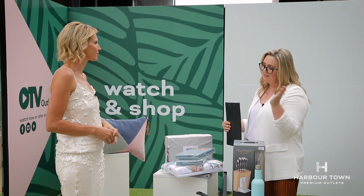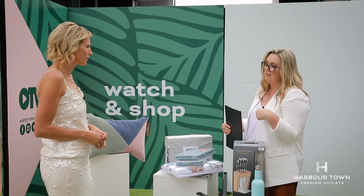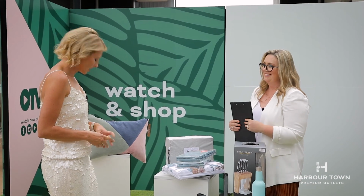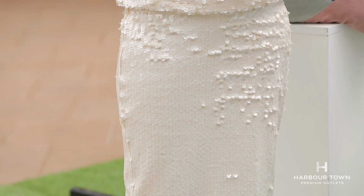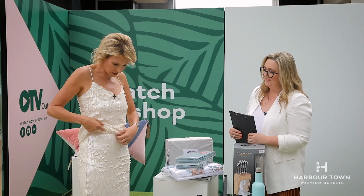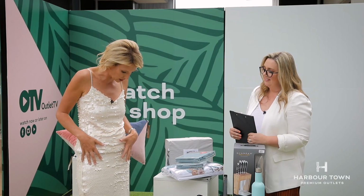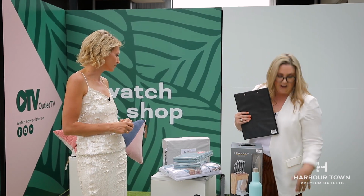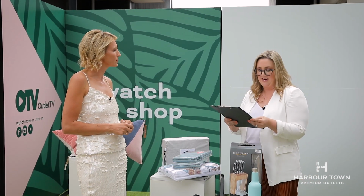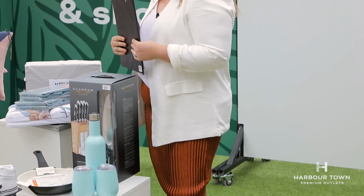Okay, that's it, Beck. We're finished now, done all the outfits, done the looks. You're wearing an outfit from Sea today. How gorgeous is it? Yeah, I love this. It is a top and skirt, so you could mix and match it. $110 for both, and I also tucked this in a bit earlier as well, and it looks more like a dress that way. I love it. Yeah, gorgeous. And I'm wearing a Seed skirt and a Cue blazer and cami, so that's half price as well and on sale.